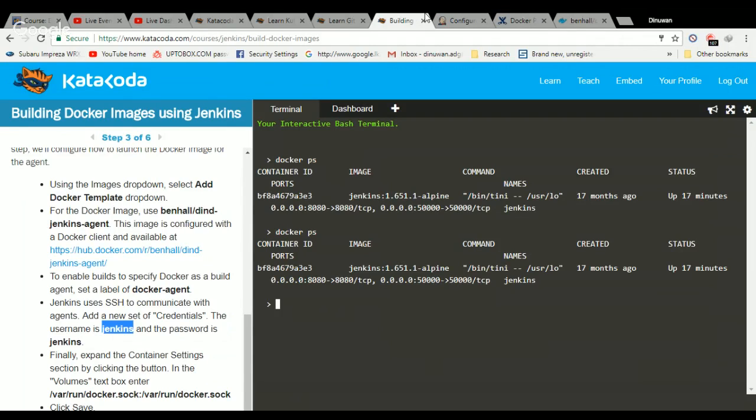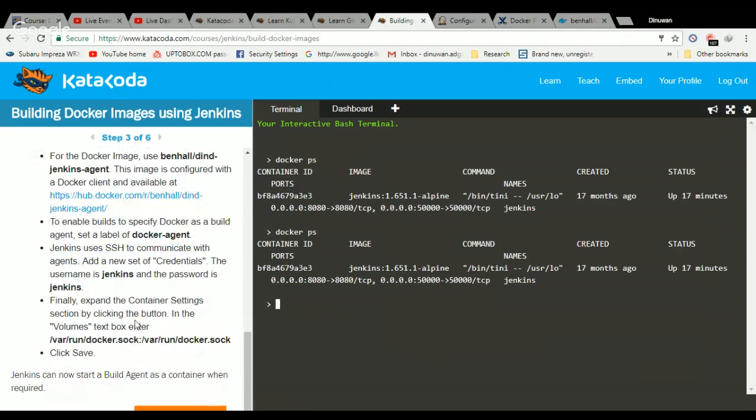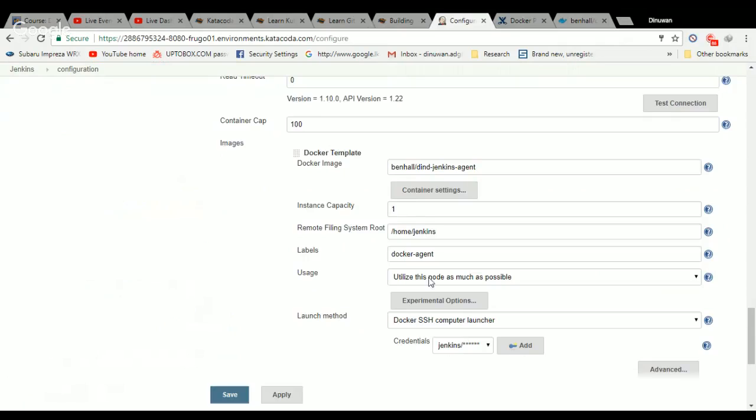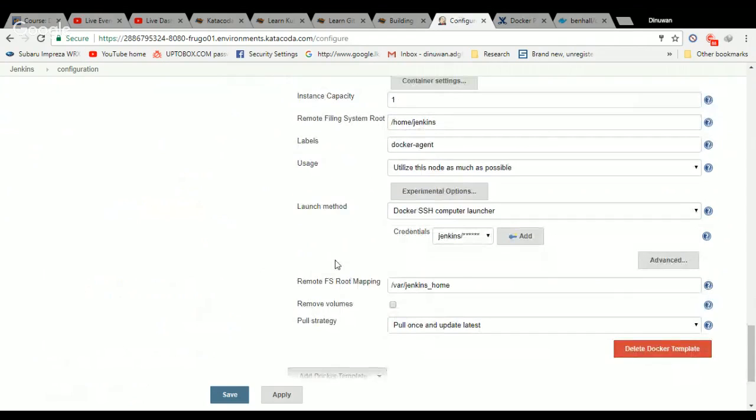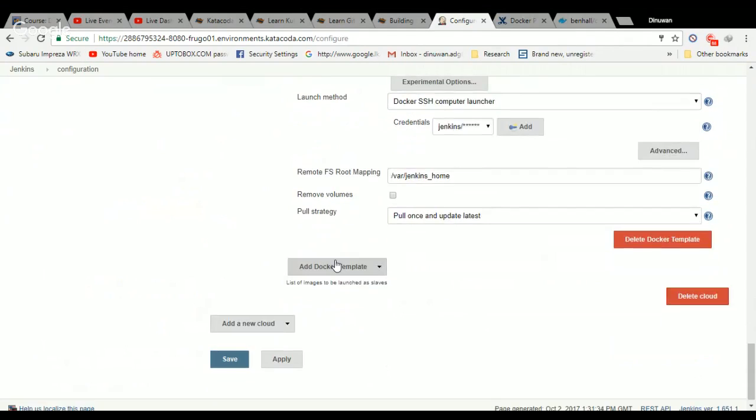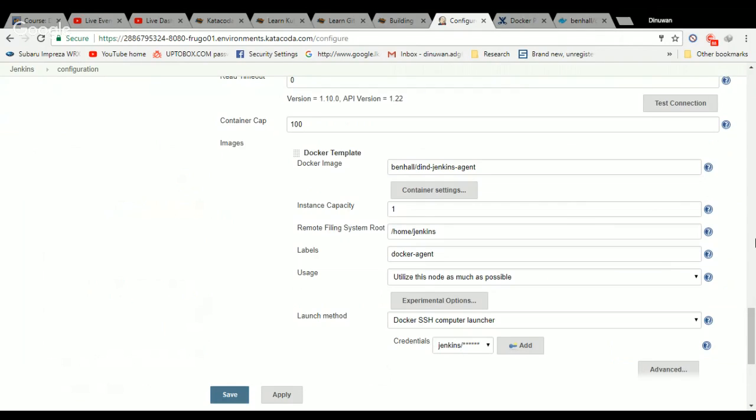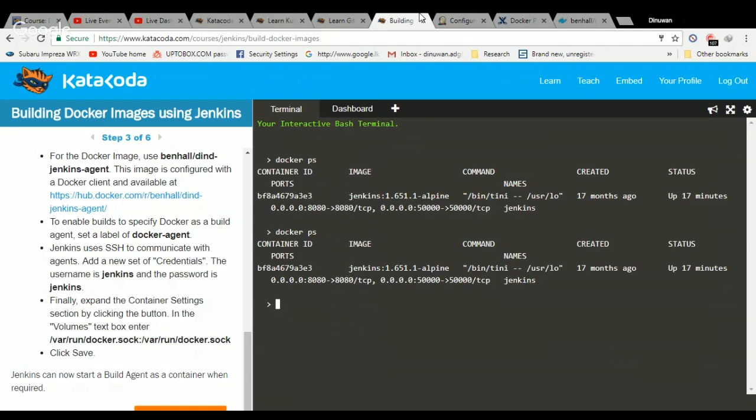So finally, expand the container settings section by clicking the button in the volume. Right. So finally expand the container settings section by clicking the button.